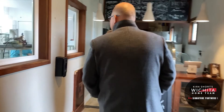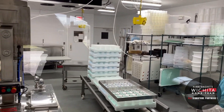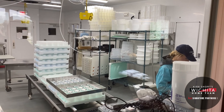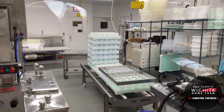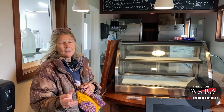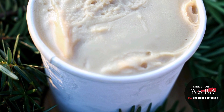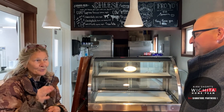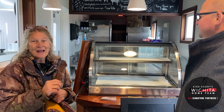You saw the loafing shed, you saw the milking parlor, and here's the cheese processing — making, I think, almost seven or eight different kinds of cheese now. He's always experimenting with new things. There is also something in this place from which you will never recover: it is called goat gelato. When we come back in here and have a little leisure, I'll put one in your hand. And even though it's a freezing cold day, you will come back for more.